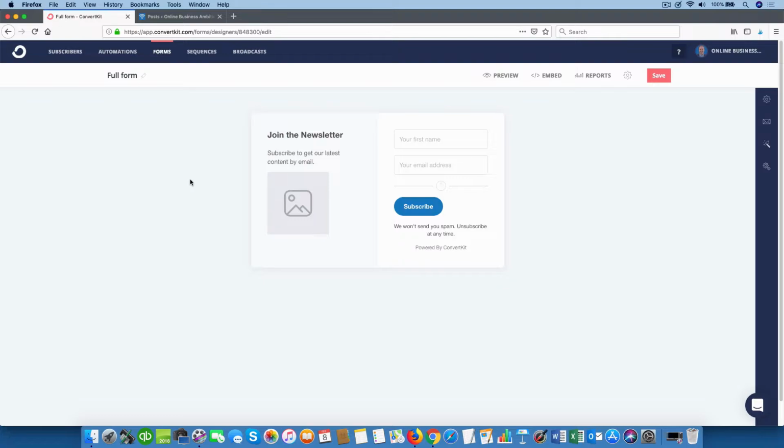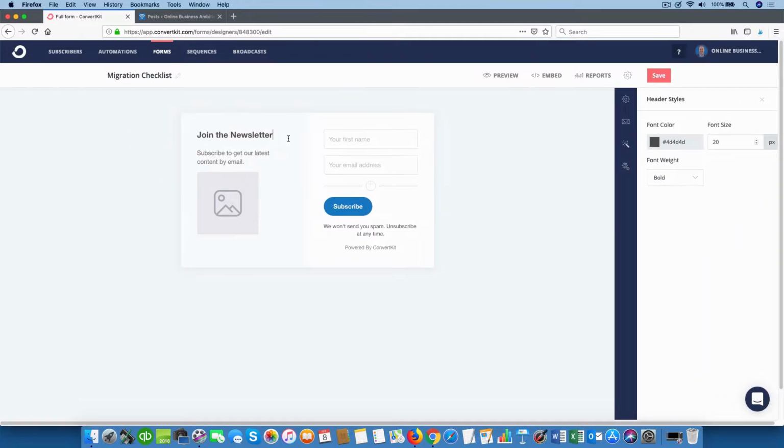Now what I'm going to do is design this form. So the first thing I'm going to do is go up here, and give this a new name, and I'm going to call it Migration Checklist. Great. So the next thing I want to do is change this title. So instead of saying join the newsletter, I'm going to say get a free migration checklist.